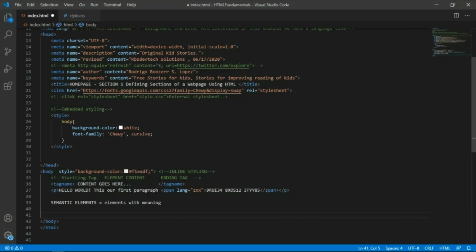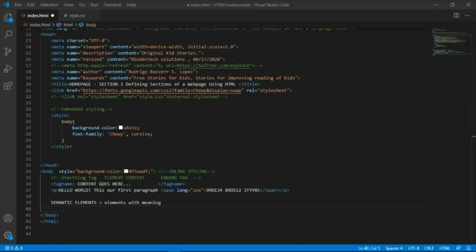We have been discussing the importance of giving semantic meaning to our document in our previous lessons, and I'm sure that we now understand that it is important for SEO, or search engine optimization, and assistive technologies. Semantic elements that are used to describe a section of a document can really help give a clear description of its use and meaning, not only to the browser but also to the developer.